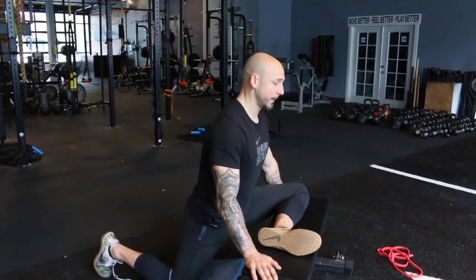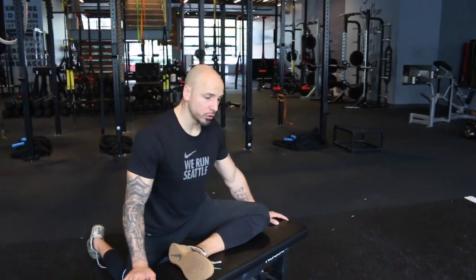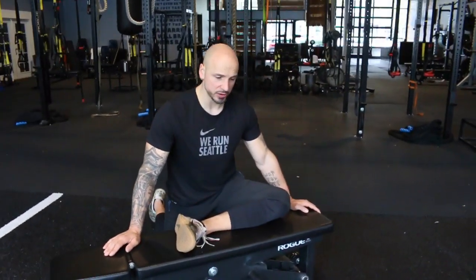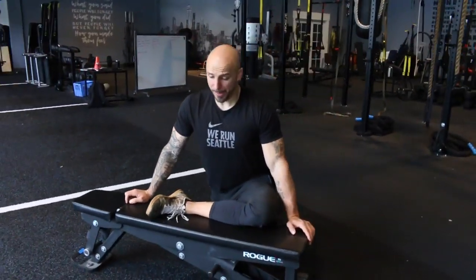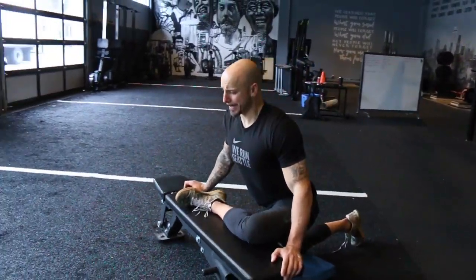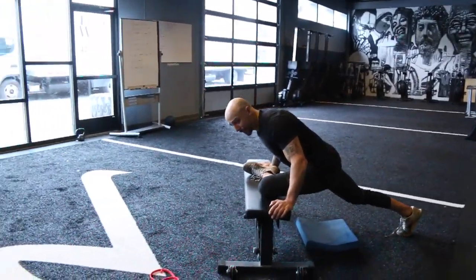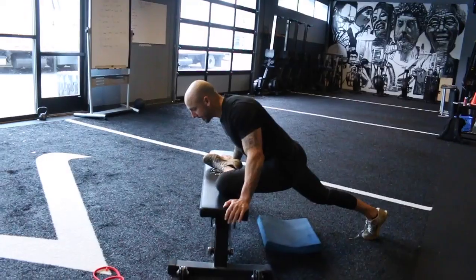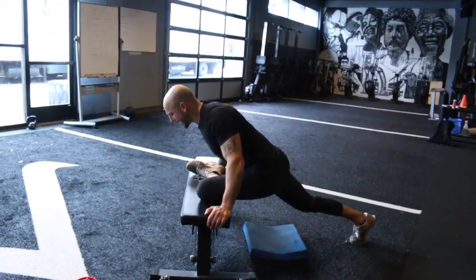And relax. Okay, now from there, what's so great about this is that I can also go into this hinge position where I'm actively working to get down there. So now I'm going to pull myself into this position. And what's great is that I can bring my back knee up, and you can see that now it's a little bit of a different position, right? Squat versus hinge. And I'm pulling myself down.